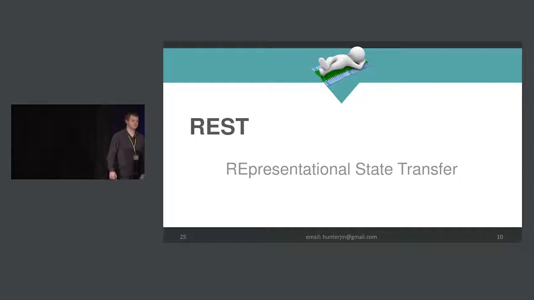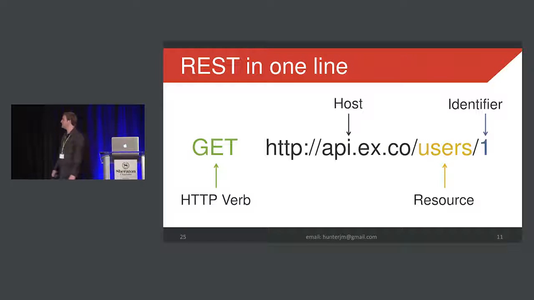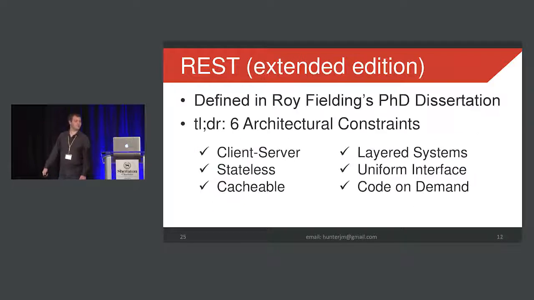So on the flip side, you have REST that's come out now as well, which stands for Representational State Transfer. In one line, this is kind of what a REST request would look like. You have your HTTP verb, your host, and your resource, and then finally your identifier for which resource you're trying to get. But it's not always that simple.